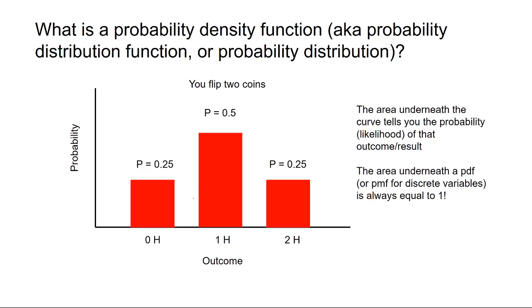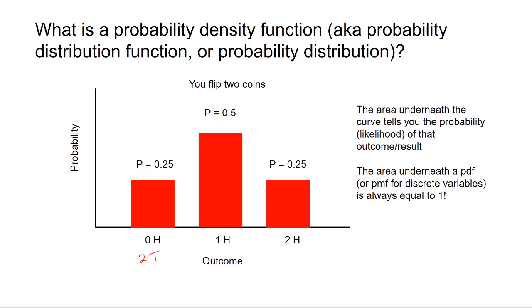So this is probability. The example I have here is you flip 2 coins. What's the probability that in those 2 coin flips you're going to get 0 heads? That means this is also 2 tails. So that's just 1/2 for the first coin being a tail, and 1/2 for the second. So it's 0.5 times 0.5, which is 0.25. That's the probability that you'll get 2 tails, which is 0 heads.